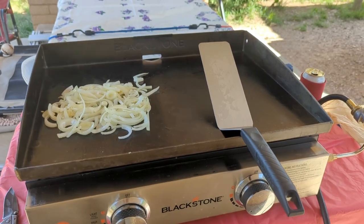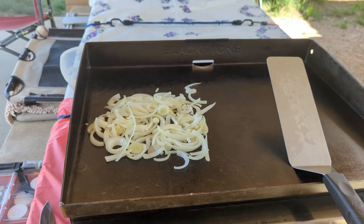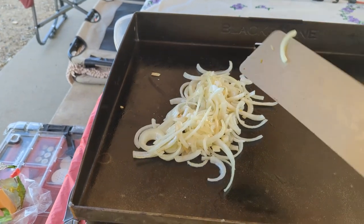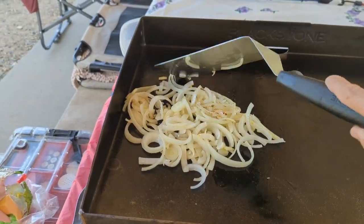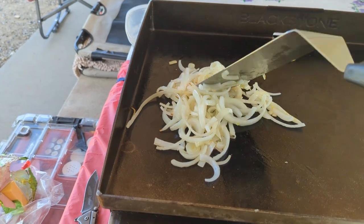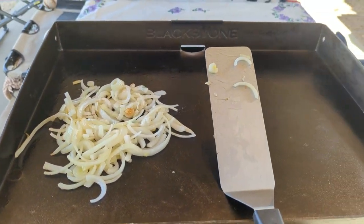So tonight I am making, obviously, grilled onions, and it's going to be liver and onions on the Blackstone. I've got cheese enchiladas in the oven. Yes, Mexican food and liver and onions. So I'm bringing it along.